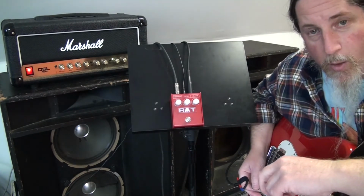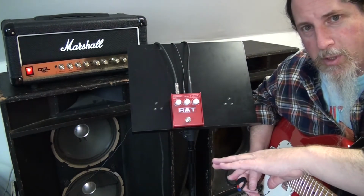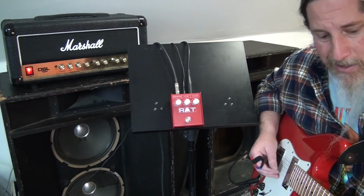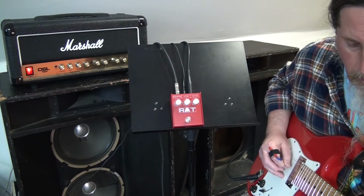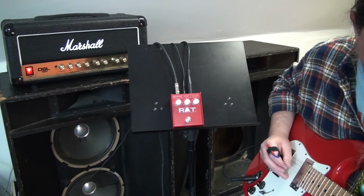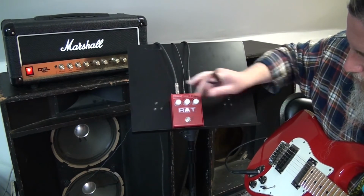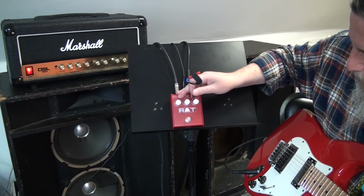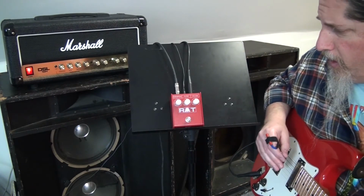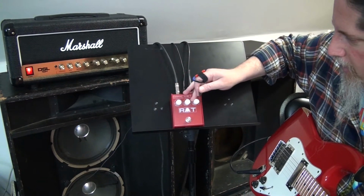Now if I put the filter all the way clockwise, it's cutting treble and boosting bass. I don't know if it cuts treble or boosts bass or does both, but the end result is less treble, more bass. So you can hear it has quite a wide range on the tone control without losing the rat tone to it. So I like it.